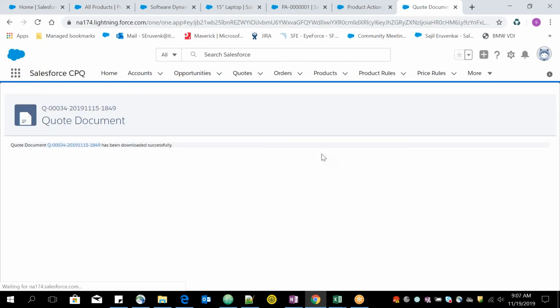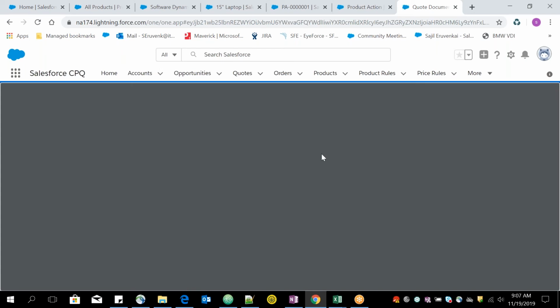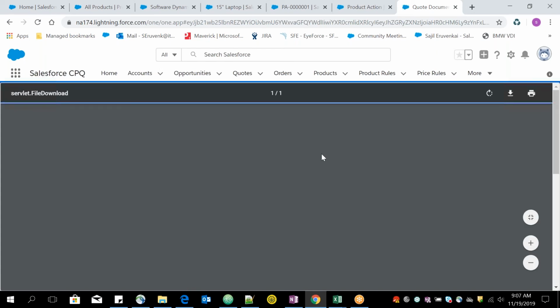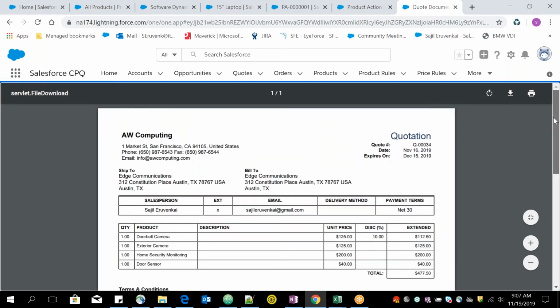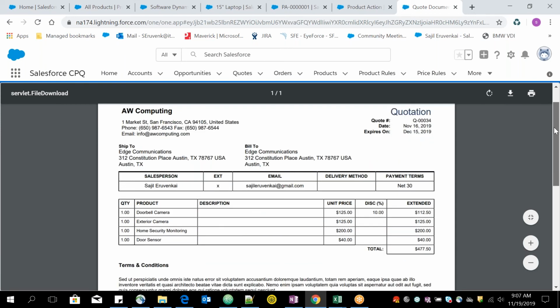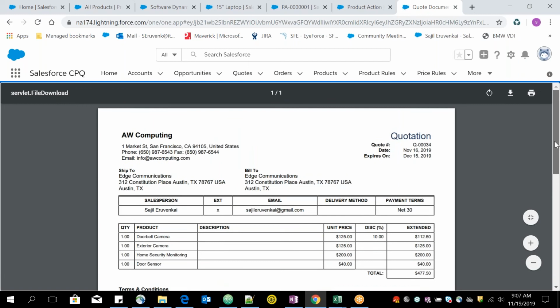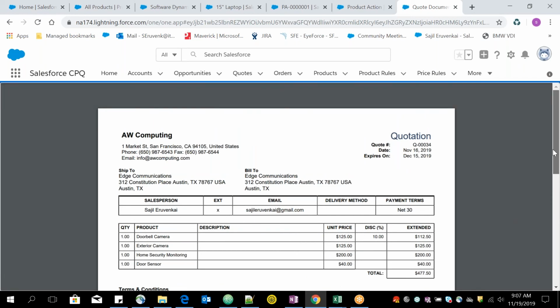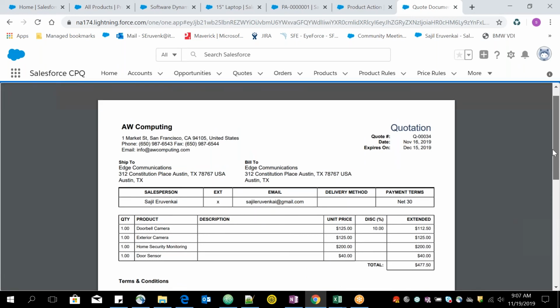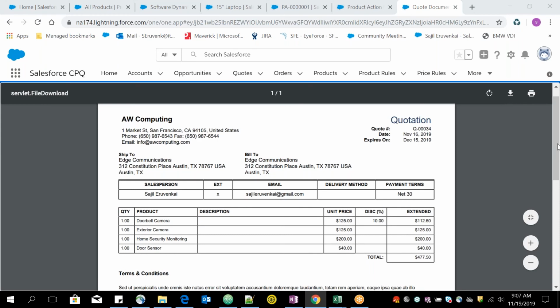This is something that is already there in the system. For example, I bought a doorbell camera, an exterior camera, home security monitoring, and a door sensor. I have these things in the system. This is what I bought, and this is what I'm going to send to my customer as the quotation.